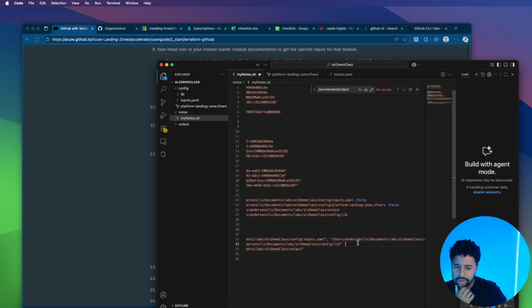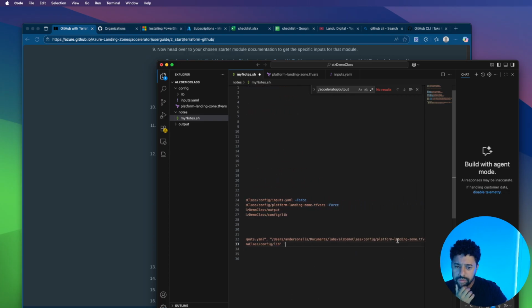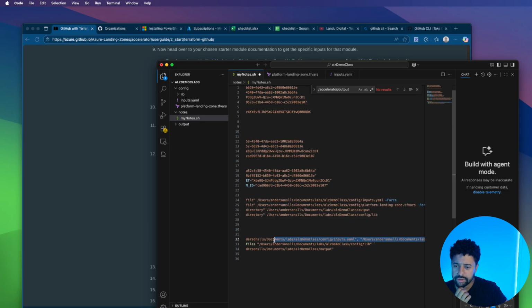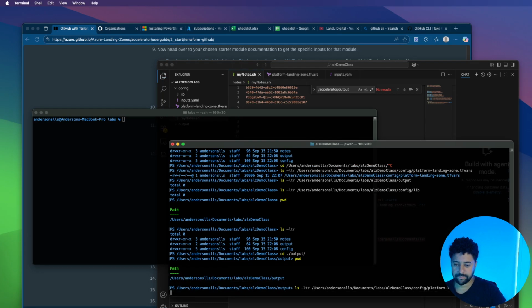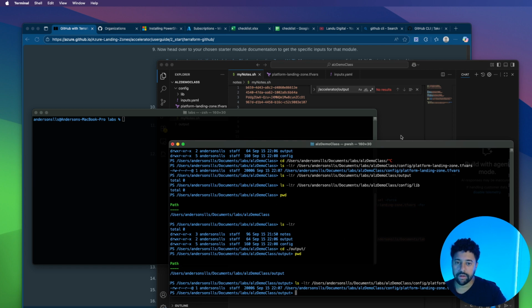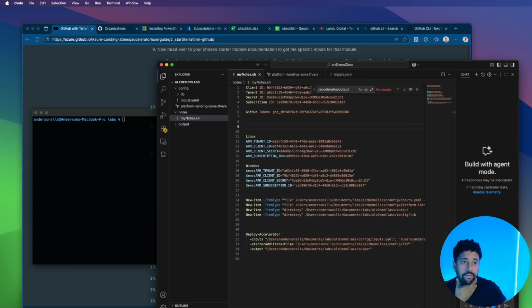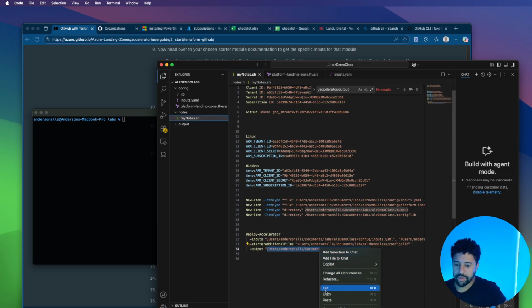If we go here to the platform landing zone, it's also good. Let me just double check this guy here, but it should be fine. Yeah, it's there. And then let me just minimize here just to make sure that I'm recording everything. And then we are good to go. Okay, so just to double check this one. Now we can run our Bootstrap environment.